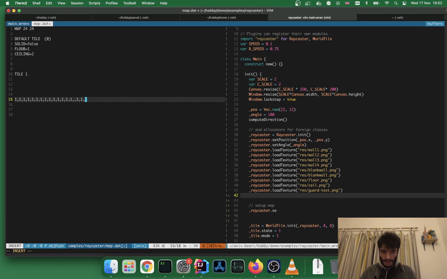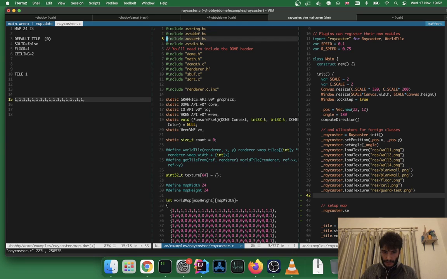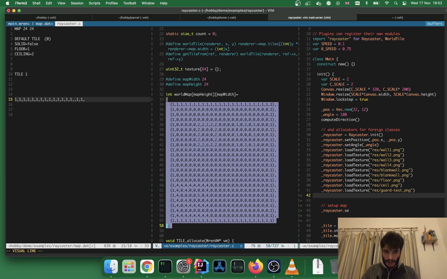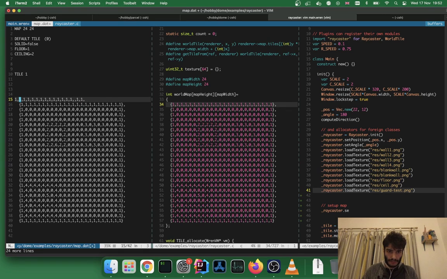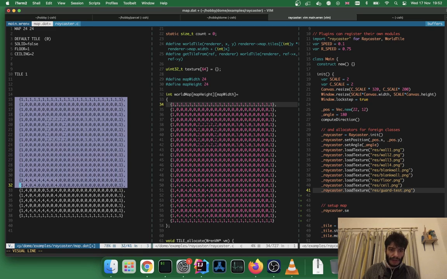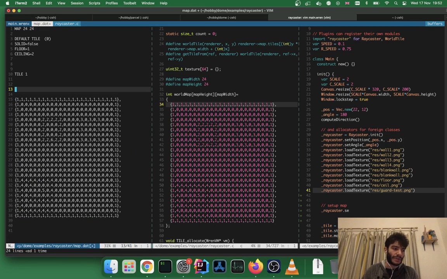So then you'd have this whole bit in here. But now those numbers wouldn't be textures, they'd be types of tile. And that would be better, I think.